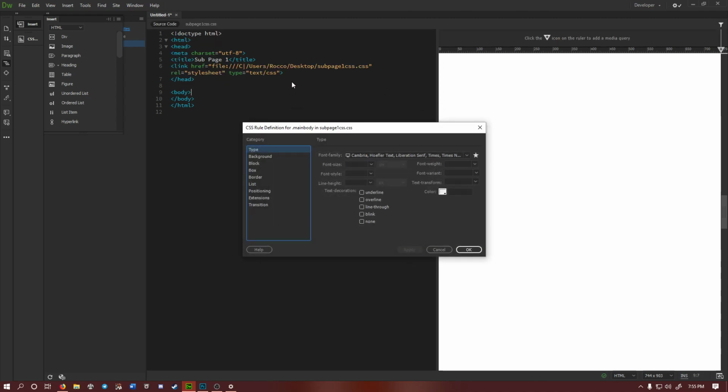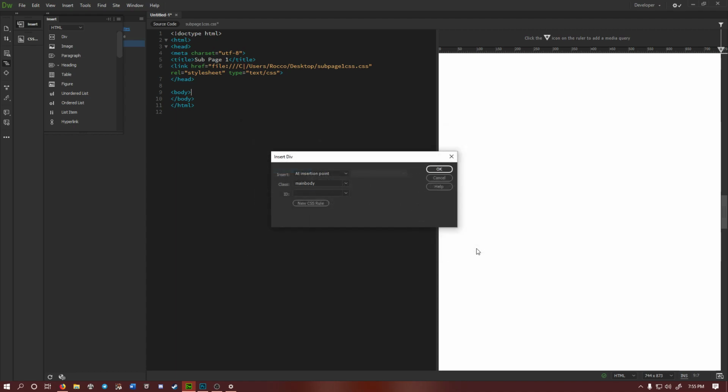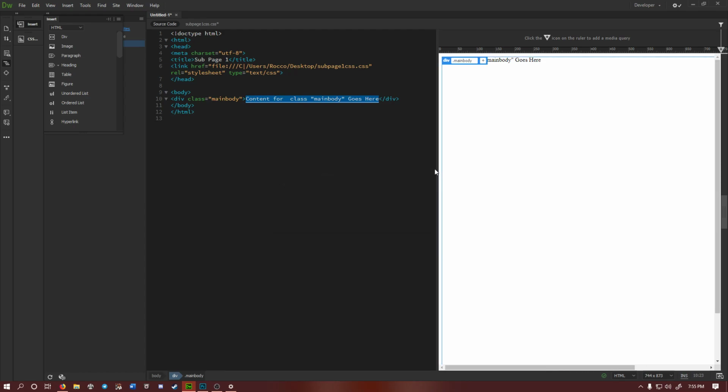You can see it's linked right in here. We're going to be making a box. We're going to be calling this bad boy, say it's 1,000 by 1,000. We're going to float it to the left. Very important. I caught a couple people not floating stuff to the left. And we're going to click OK. All right, we want to make sure it's at the insertion point, which you can see right here. It's right after the opening tag for the body. Remember, anything the user sees is going to be in the body. Any kind of function for the HTML will be up in the head, just like your own body. Click OK. You can see right here I've got my 1,000 by 1,000 div.